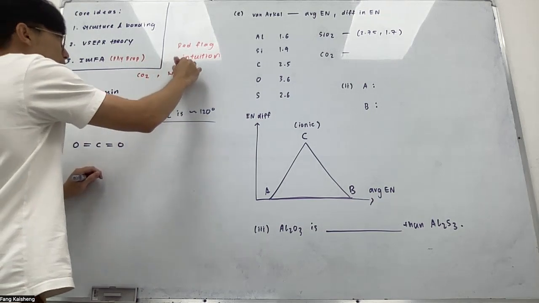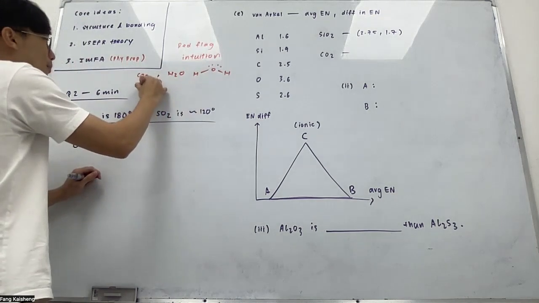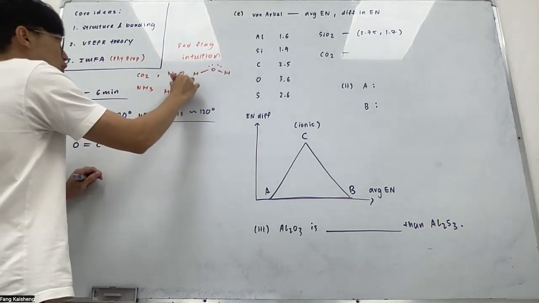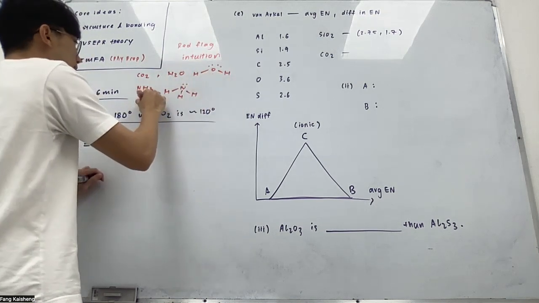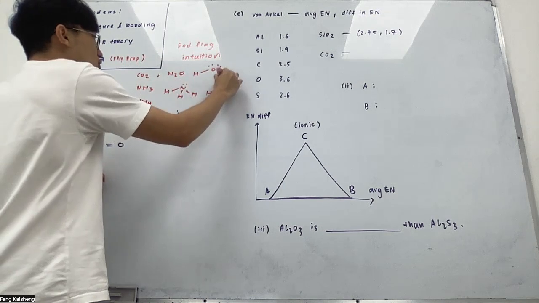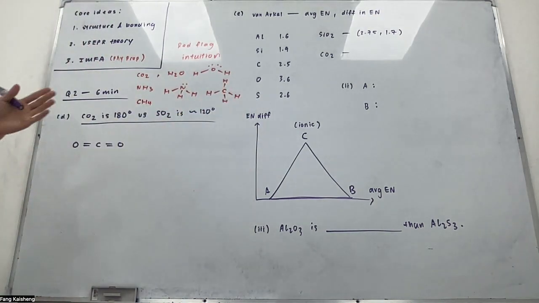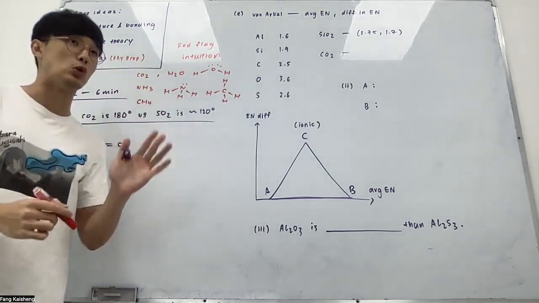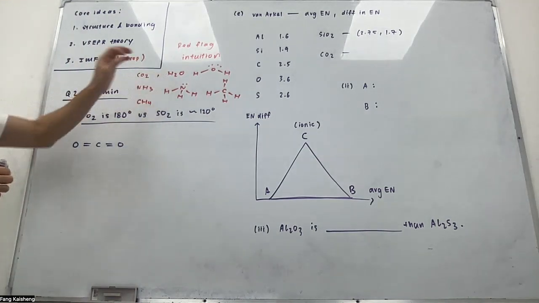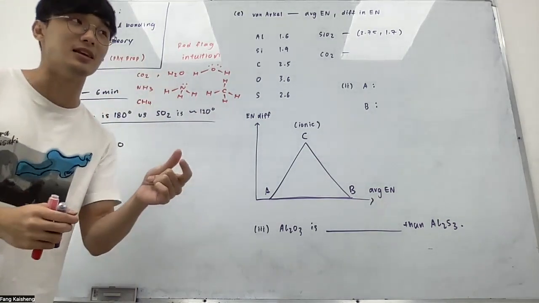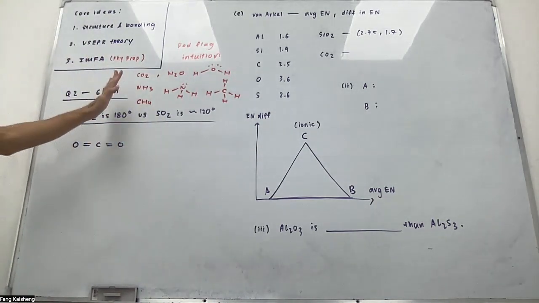Next, water. Water is a bend shape. You need to recognize the bond angle, the shape, and all that. Next, ammonia. Ammonia has a trigonal pyramidal shape, very, very commonly used. Finally, CH4. CH4 has a tetrahedral shape. Why are these common compounds? Because they have some of the most basic looking shapes and bond angles. So you must be able to recognize these structures and their shapes immediately. You cannot spend time in exam thinking of their shapes. So I tell you all in advance first.